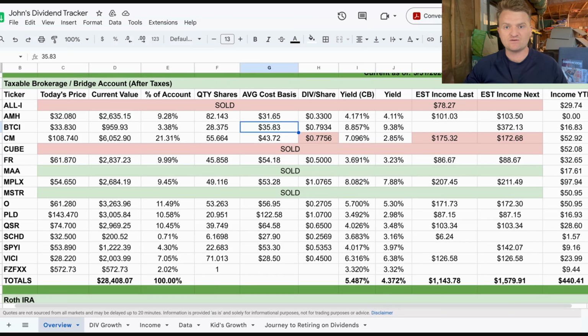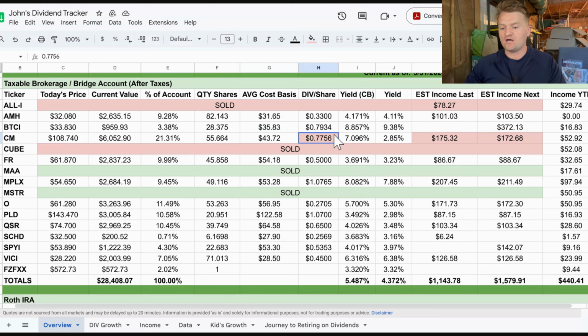Bitcoin, the BTCI specifically, super high risk, especially with the volatility of Bitcoin. So I recognize this isn't necessarily a good dividend grower, and by that I mean it'll pay monthly, which is great. That's what the NEOS funds do, is they pay monthly, but it's not going to necessarily pay the same amount every month. So really, what I wanted to accomplish was try out some of the volatility of this Bitcoin ETF, because I want to see what happens. I really do. As you can see, I only have just over 3% of my taxable portfolio in this. So I just want to track it and see what I can learn more about it.